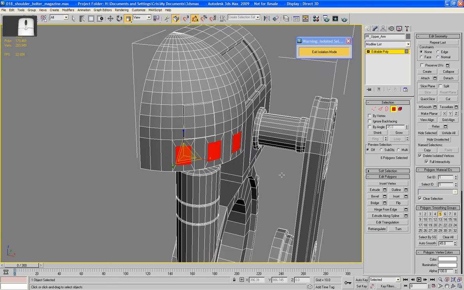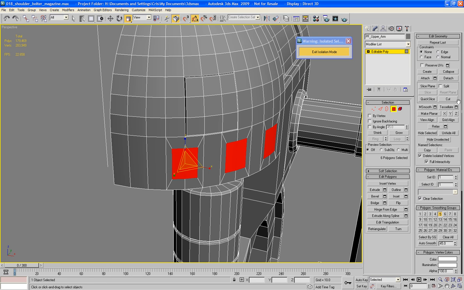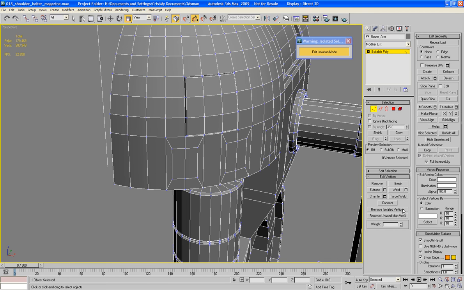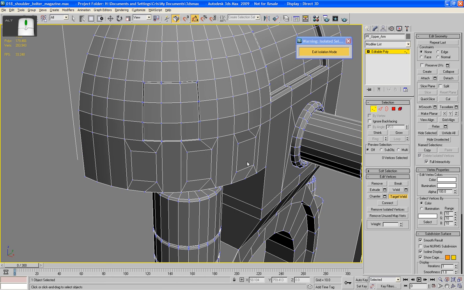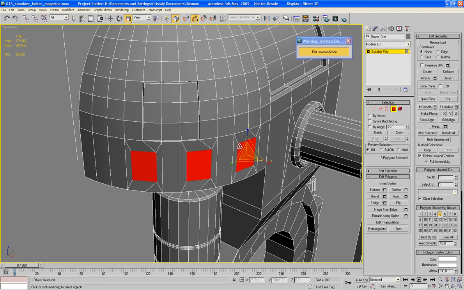Okay, now I'm going to do some quick target welding. And I'll just reduce the amount of polygons that we've got, which means that I'll be able to actually get this a lot more precise with the placement of the hoses. And then I have to decide where the hoses are going to. Okay, so bevel.